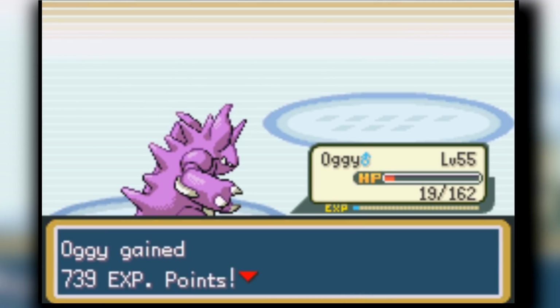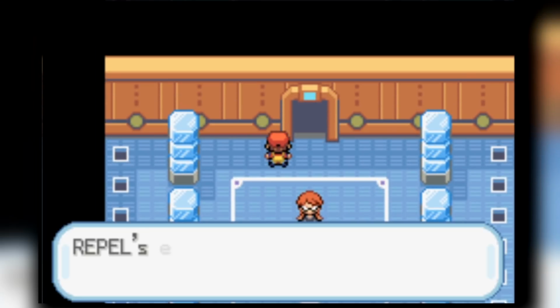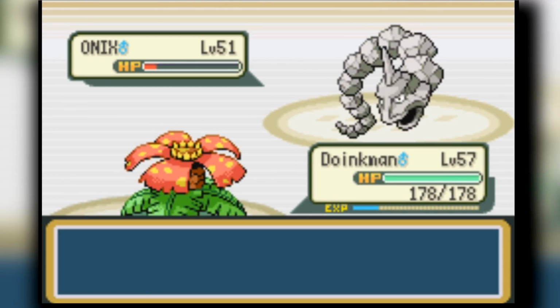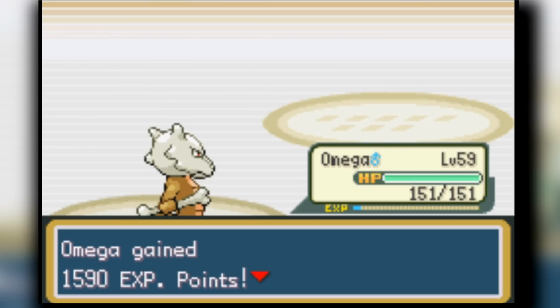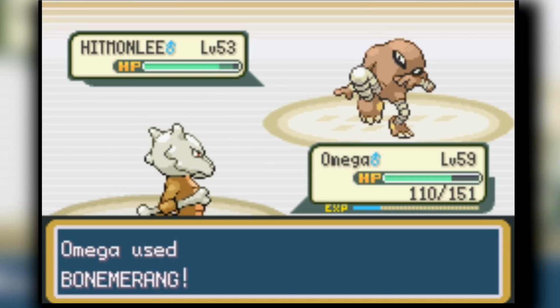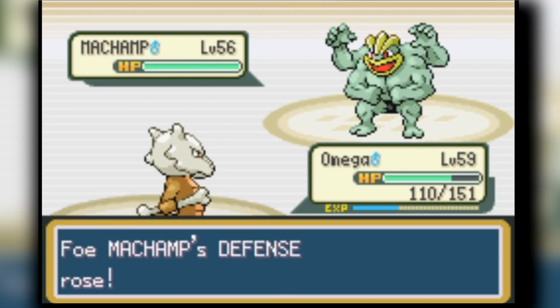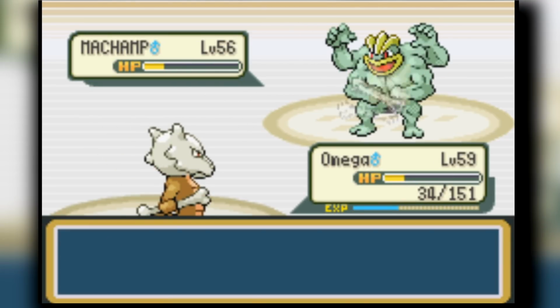Somehow my Rhydon did something against Lorelei. I'm surprised. Anyways, from there we're gonna head into Bruno. Bruno's not gonna be too hard of an opponent. I'm gonna Bullet Seed down both his Onix. Marowak comes out, and Marowak will just demolish the rest of his fighting Pokemon. Bonemerang, it's a 2-hitting move. Luckily, it just knocks out the Hitmonchan, knocks out the Hitmonlee, and then the Machamp comes out. Machamp is a bit scarier. It uses Bulk Up, but one thing about Marowak that's really good is his physical defense. So it lives a hit and then knocks it out.